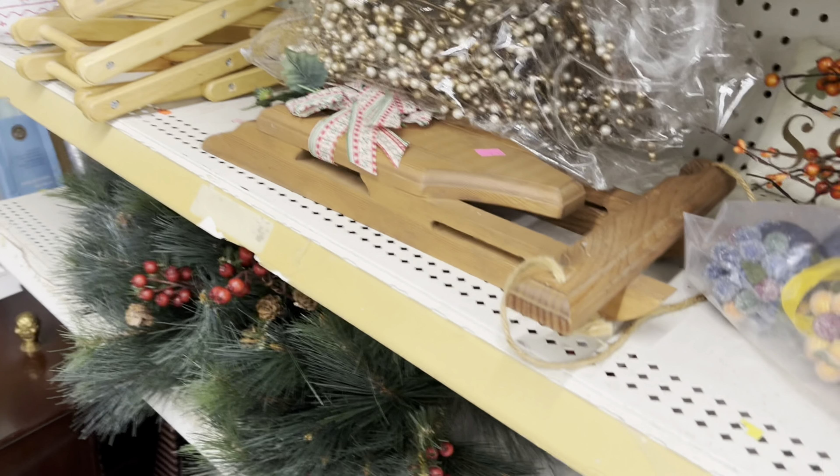I'm over here near the scrapbook section because I wanted to look at this. It's $10. Oh my gosh, it's so cute. There's a little bit of crazing but no big cracks, and I just can't say no to that. So we'll put him in the cart. Lots of ceramics today. Of course we've got the scrapbooking section — first glance, nothing's really screaming at me, but I'll dig and see if I can find anything worth getting.